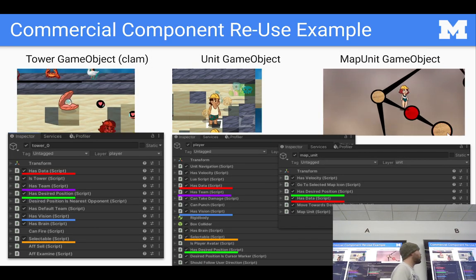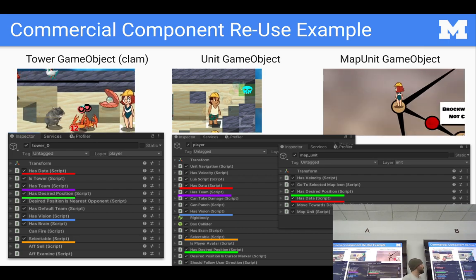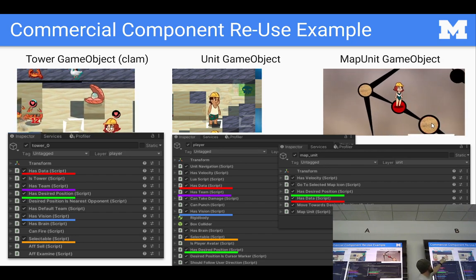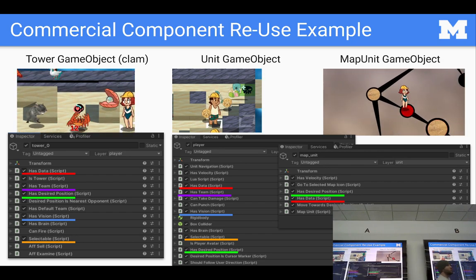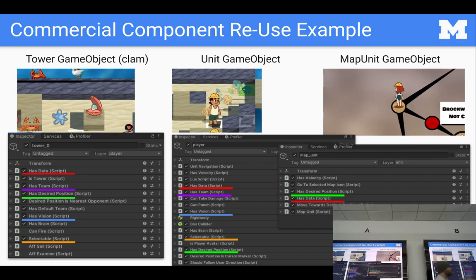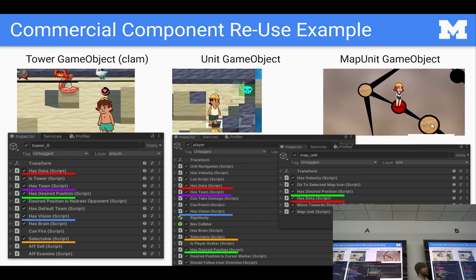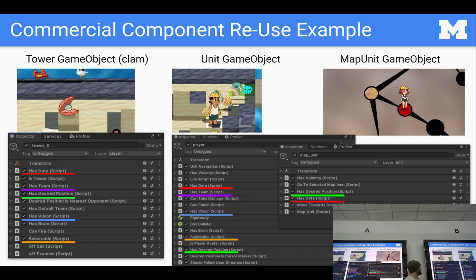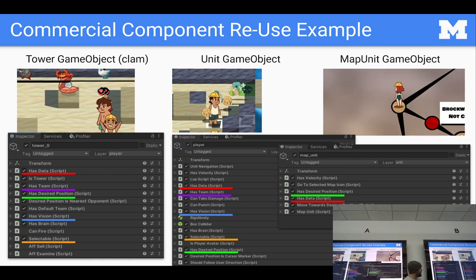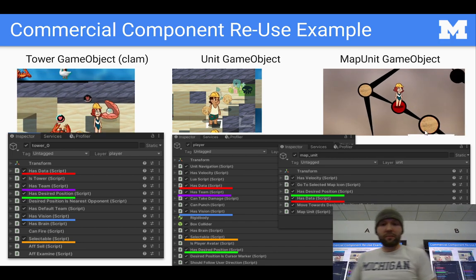Anyway, in general, engines want to promote reuse, so you'll create a script, you'll create a component, and then you'll attach that one component to many different objects. Different characters, like this tower or like this unit. They're different. This one can shoot and can't move. This one can move but can't shoot. They still share a lot of components, like having a team, having a key-value data store, having the ability to see out in the world, and being able to be clicked on and selectable. And then they have their own bespoke components to differentiate them.